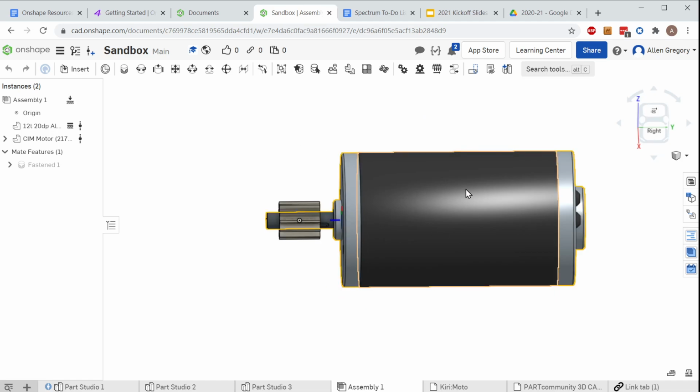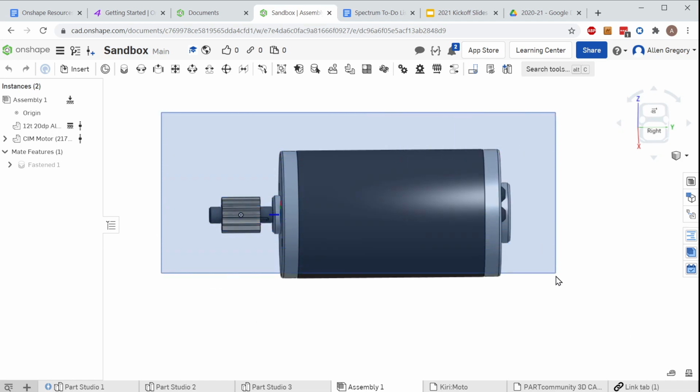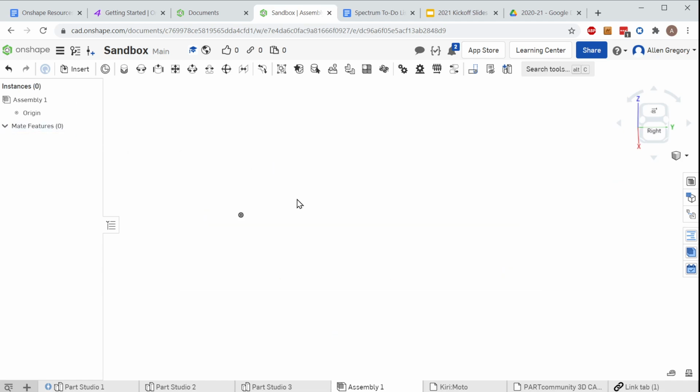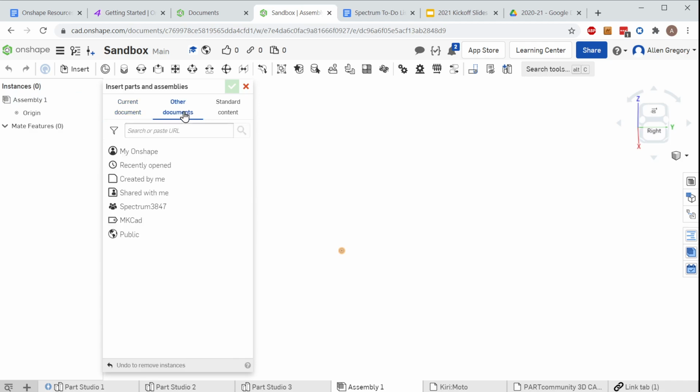So this was actually me doing some of the MKCAD stuff already. I will go recreate this real fast, so I can delete those parts out of here. So this is just a blank assembly now. This is where we would put in any of those already created parts from MKCAD. And the way we would do that is we use this insert button and we come over to other documents.